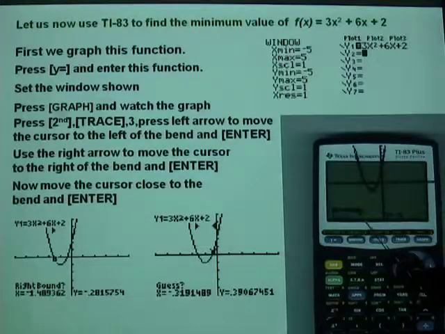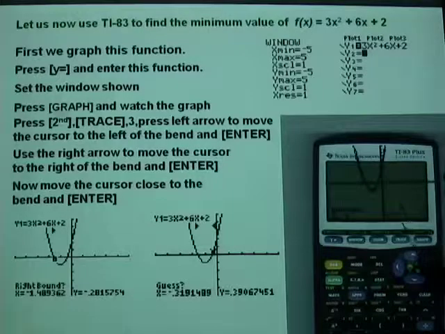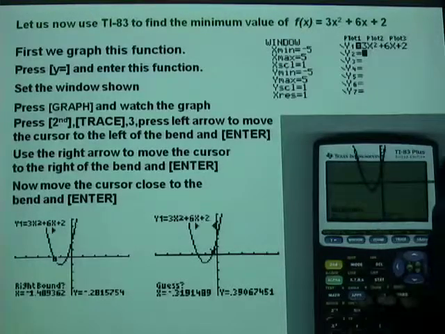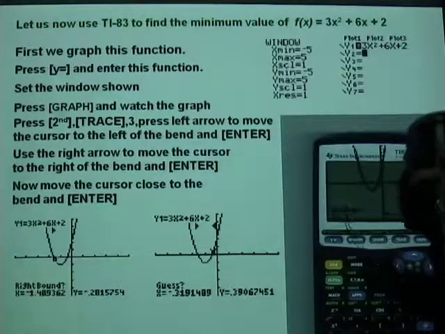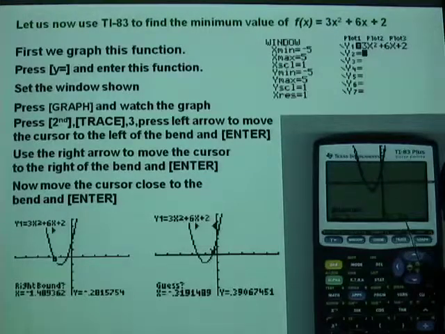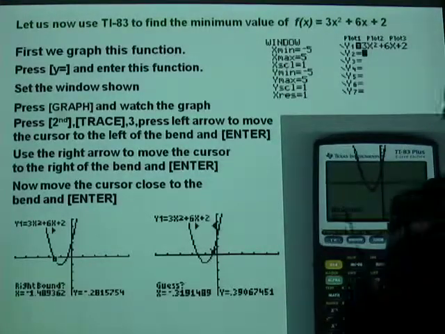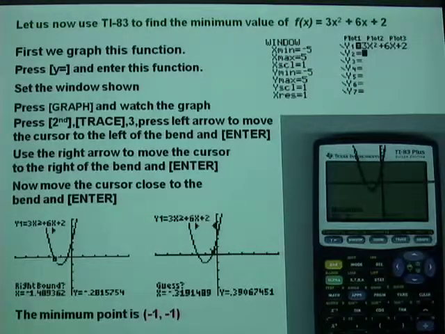There you are. It tells you the minimum is y equal to negative 1. Can you read that on the screen? y equal to negative 1. It happens at x equal to negative 1. Now, this is the minimum value of the function. I want to emphasize this once again. The minimum value occurs at x equal to negative 1, and the minimum value of the function is y equal to negative 1. Alright, practice this one more time.